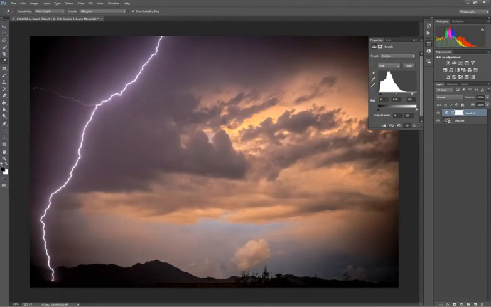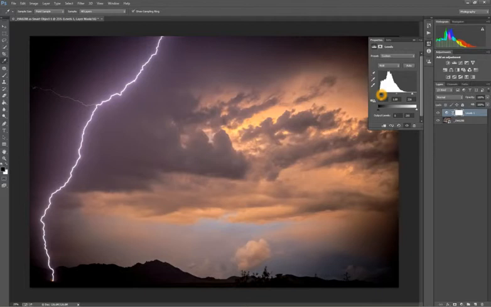And so what we're seeing here almost immediately is that the mountains here are being rendered as a silhouette, and that's okay. Pretty much everything about this image is the sky, and the only reason to include the mountains at all is because you can actually see where the lightning hits the mountain, and you get this little bit of a flare up. So definitely want to preserve that. And so I think that we're in pretty good shape here. You can see we're definitely clipping some, and not even some, significant amounts of dark shadow detail.